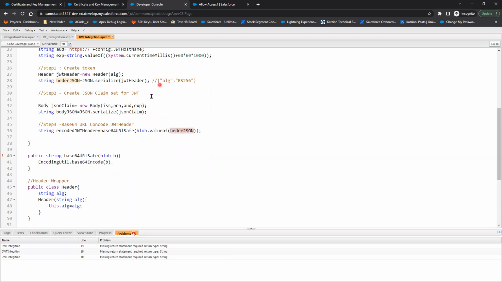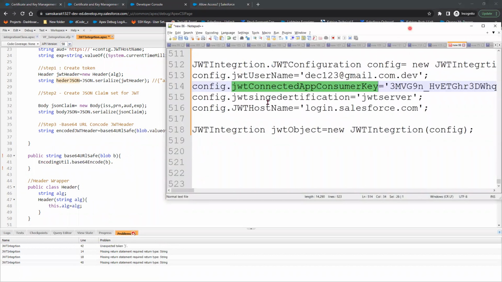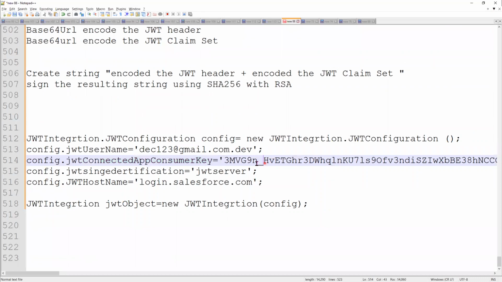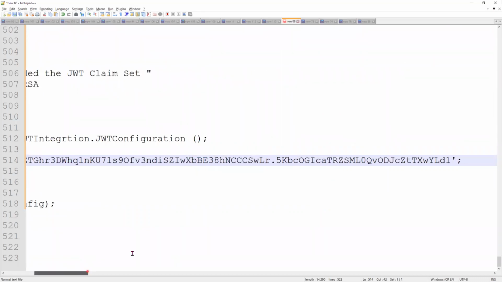In this header, sometimes I might receive text with a plus or with a hyphen. If you see here my connected client ID, sometimes it has an underscore and sometimes a dot or a plus.